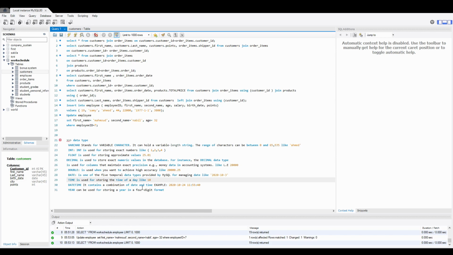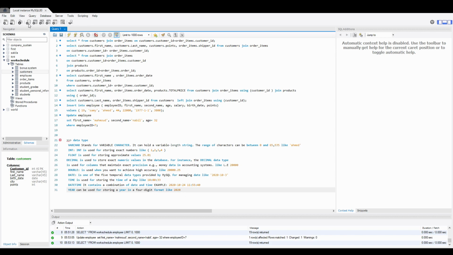Datetime, like this, consists of a combination of a date and time. And year, like 2020, can be used for storing a year in four digits, like this.